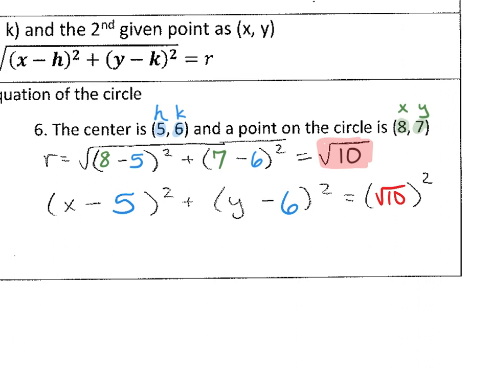And yes, it looks complicated, but it's going to be really easy here in a second. There's nothing I need to really simplify about this because there's no negative negatives inside my parentheses. So all I need to do is in my calculator to do square root of 10 squared. But honestly, think about it for a second. If you square a square root, what's going to happen? They cancel out. So this whole thing is going to be x minus 5 squared plus y minus 6 squared equal to what?